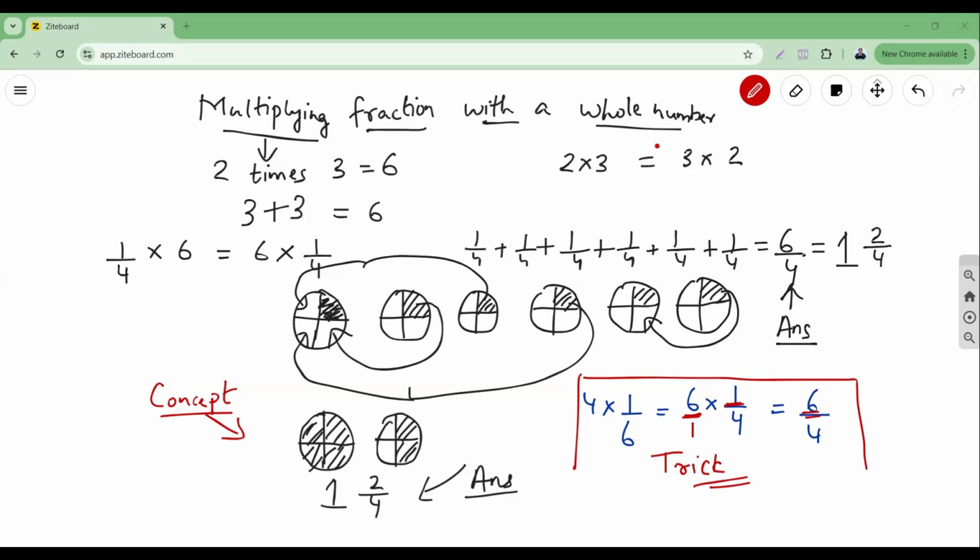Because different problems in mathematics come differently. You don't know whether you have to use the trick or not. So don't get into the confusion. Understand the concept and also learn the trick, so that you are equipped to work fast, but you are also equipped to know how and why, so that new problems also you can solve.